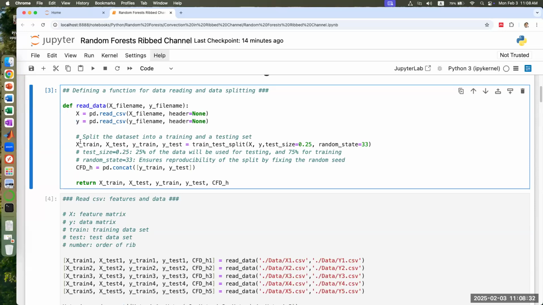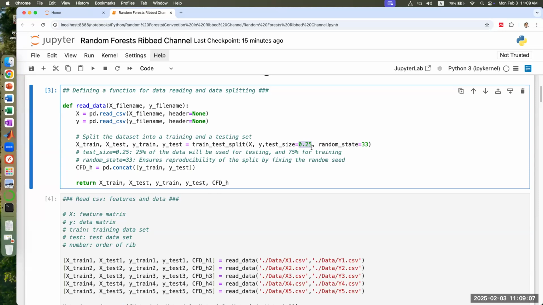Once you've imported your X and Y data, you need to split them into training and test data sets. So we make X train and X test arrays, which store the height information of your rough channel. Here you can set what percentage corresponds to the test data set.